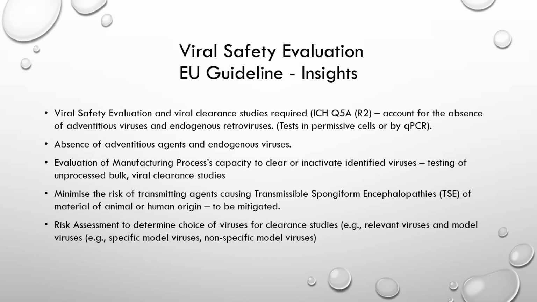Right, this is a slide on viral safety evaluation. Anything that goes into human beings, we have to do viral safety evaluations, and this consists of viral clearance studies. This is in line with ICH Q5A. I'm not going to go through this guideline in detail. I have read it in detail, it took me ages, but it would take a long time, so I'm just going to give a top level overview of the points and what it's going to be addressing.